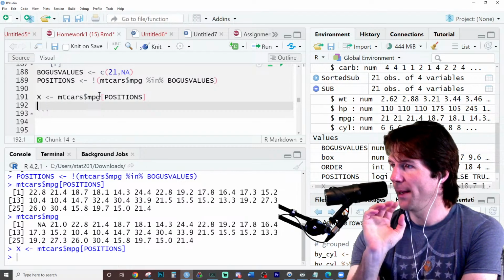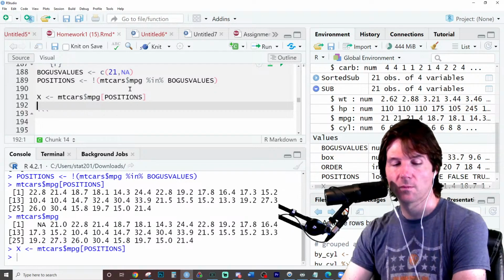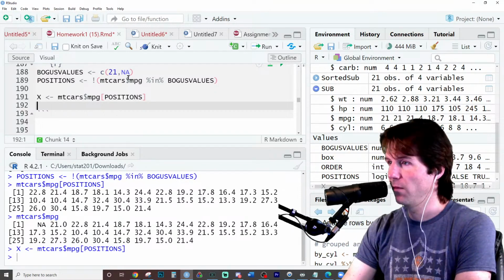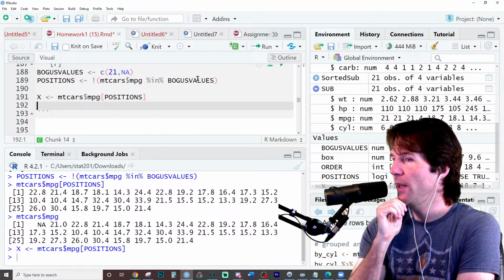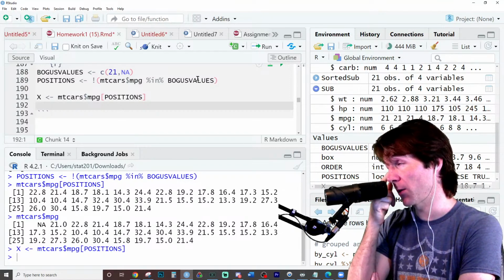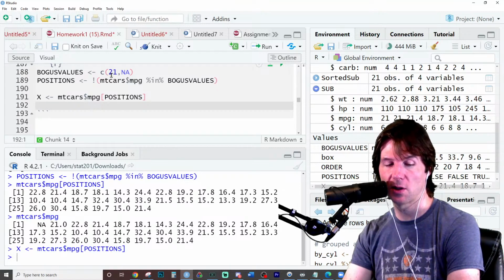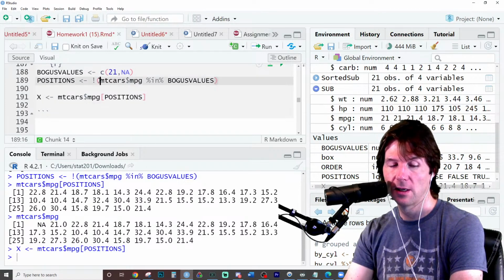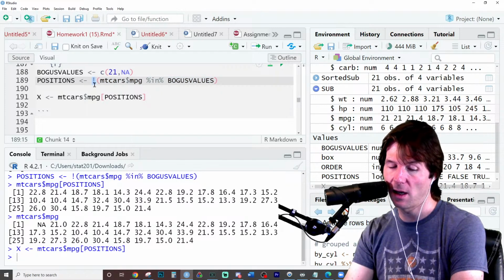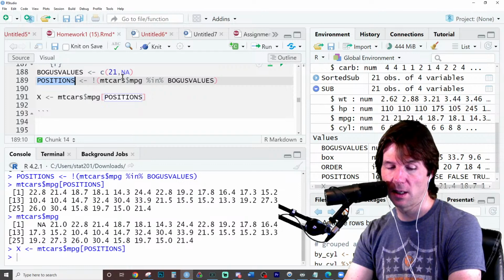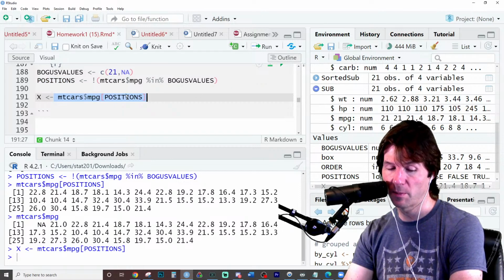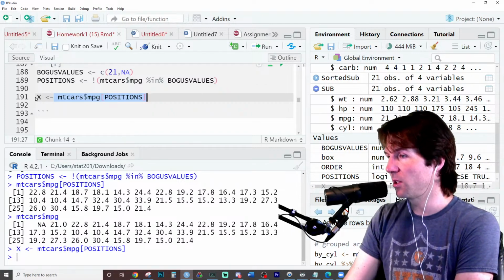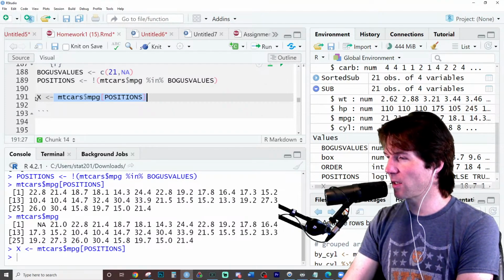So I made a vector of bogus values. I saw if the vector I'm looking at is contained in the bogus vector. And then I flipped it. Instead of being the things that are contained in the bogus vector, this says things that are not contained in the bogus vector. So this just makes it not. The positions of the things that are not contained in the bogus vector, the values of those positions not found in the bogus vector, stored into X. And then we just take the mean of it and we have the answer. Does that make sense, Leanne, right there?